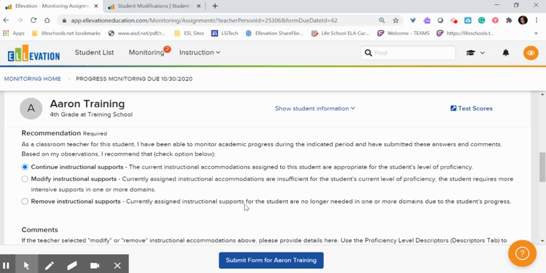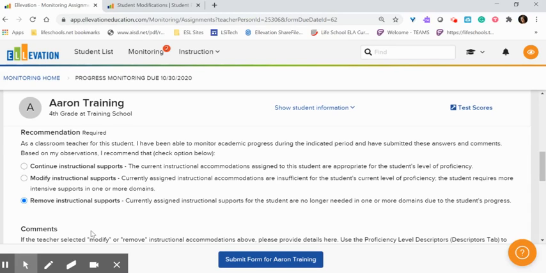But let's say that the student is having difficulty with listening activities, even with the support selected for him. Maybe the visuals and gestures and sufficient wait time still aren't enough for the student to understand regular classroom instruction and conversation. If this is true for any of the language domains, then I want to click on Modify Instructional Supports. However, if none of those supports are needed, in other words, if the student doesn't need any visuals or wait time for listening, I can click to remove instructional supports because the student has progressed. And again, you would select this if it is true for one or more domains.